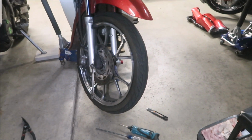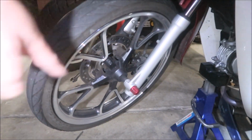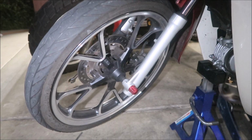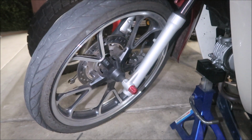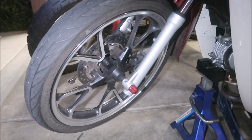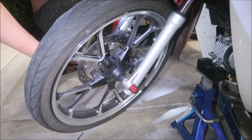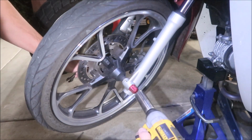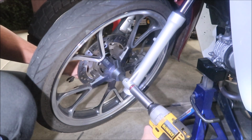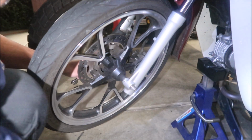We're gonna take the front wheel off. I apologize, I have a funky nut on my bike. I don't remember what size the original nut was, but this one is a 21. It's kind of like a lug nut, sort of. So I'm using a 21 and a 14. I got a 14 millimeter wrench on the other side to keep it from spinning. Here we go. You can see it's on there at 44 foot-pounds.